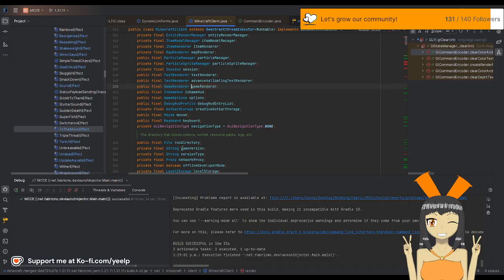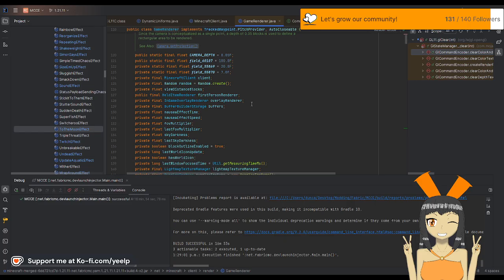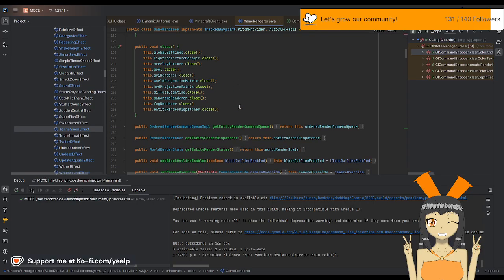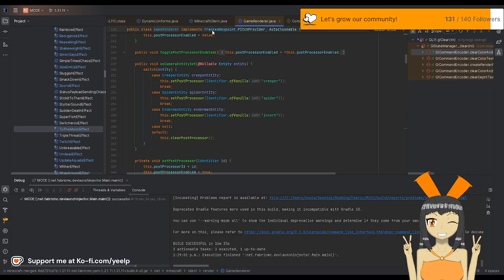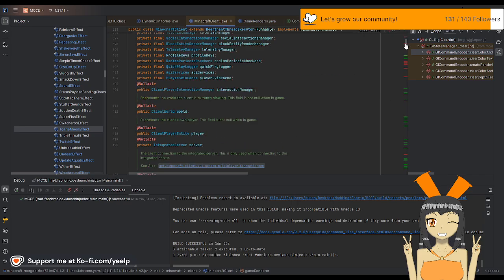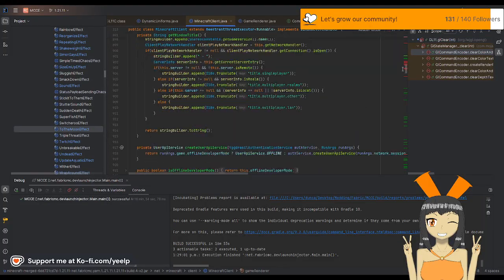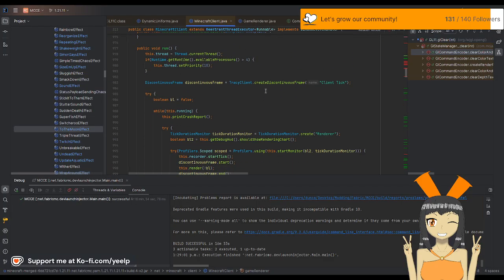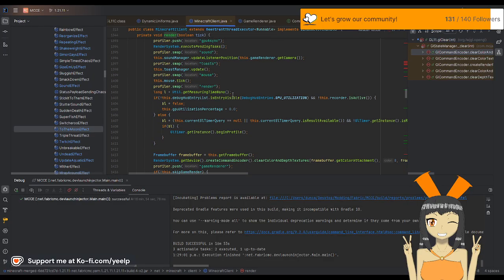This is the game renderer. This render, does it call the render on the game renderer?